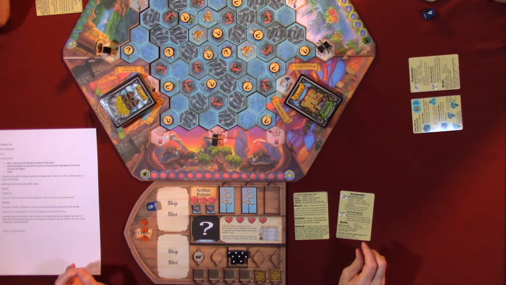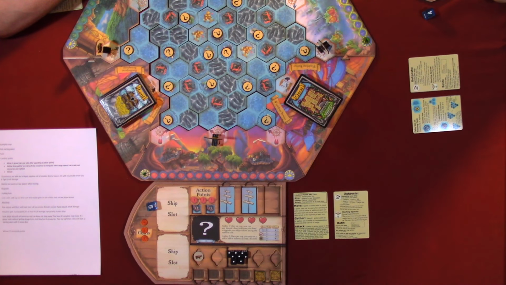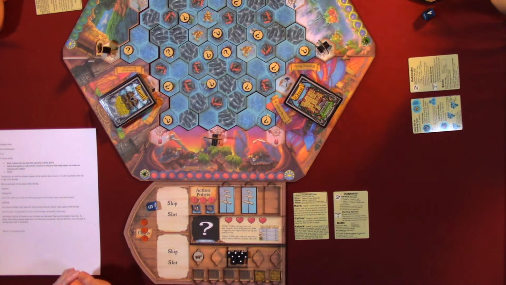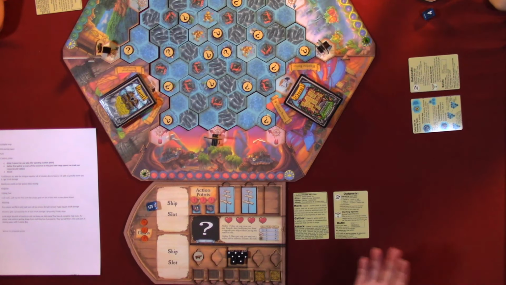Trying to think if there's anything else I'm forgetting. Every time you complete a map clue, you obtain another one. Yeah, I did say that. And if you sink a player, I think I said this, you get three prosperity. If you only damage them, you get one. And again, the winner is the one that gets 15 prosperity in our type of game.